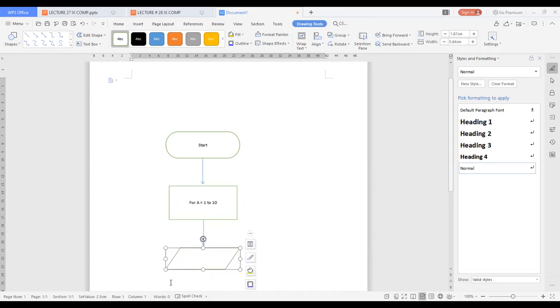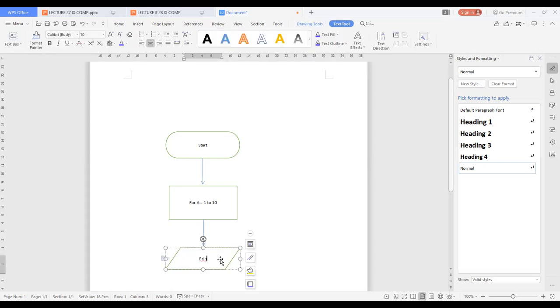In a parallelogram, we'll insert the text here. What is the text? Print. Print, in quotation marks, I'll give Ali. Table. Okay?